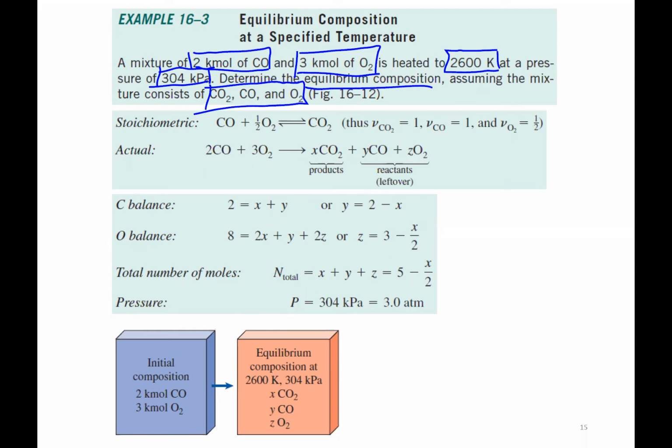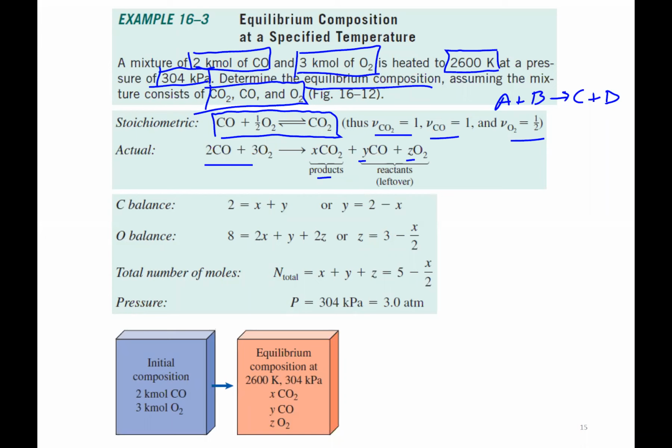Okay, so our stoichiometric equation, we're going to pull the equation from the back that deals with, because we have CO, we have oxygen, they would go to CO2. So we're going to pull that equation, and that's our stoichiometric equation right there. The stoichiometric equation again tells us stoichiometric coefficients, right? This is A plus B goes to C plus D. Now the actual, we have our CO and oxygen, and then we have the product CO2 from CO and oxygen, but we're going to have some of the reactants left over, which is Y CO, Z O2.